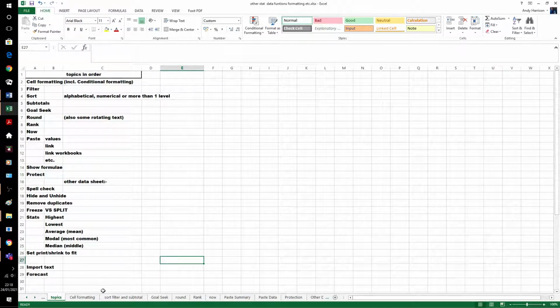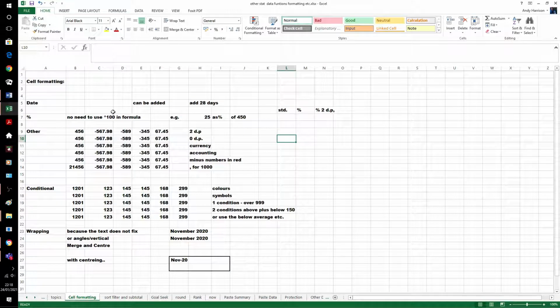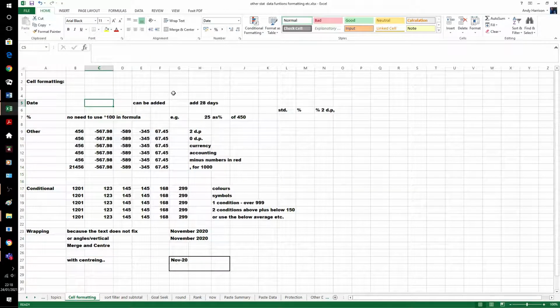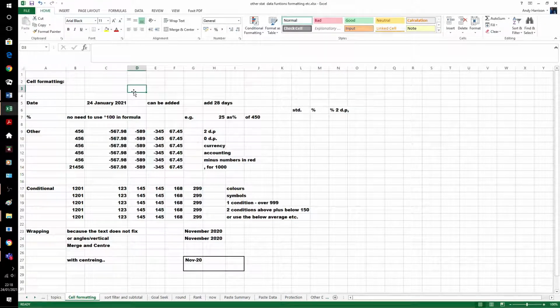So first of all, let's do some cell formatting. Nice easy stuff to start off with. So at the moment everything is general unless told otherwise. So if I put a date in here, right click, format cells, it's actually come up as date. I've left it in there. It would have been general beforehand, and I've got lots of different date formats, whichever one suits me. I like to see the months, so when I put in today's date, having put it in, it comes out as words and it stretches it for me as well, which is quite nice.